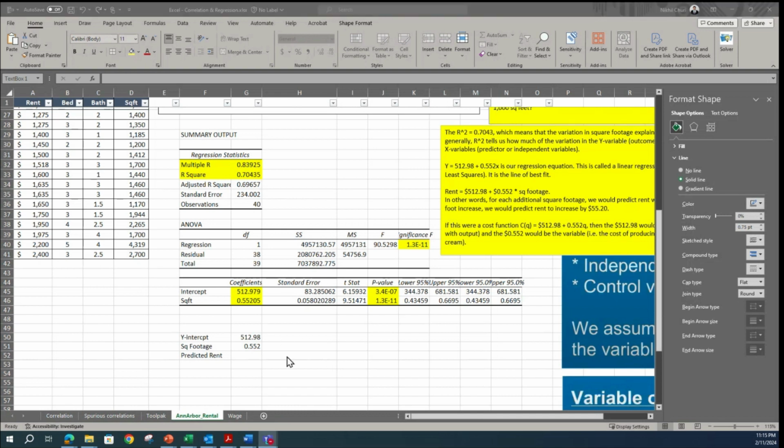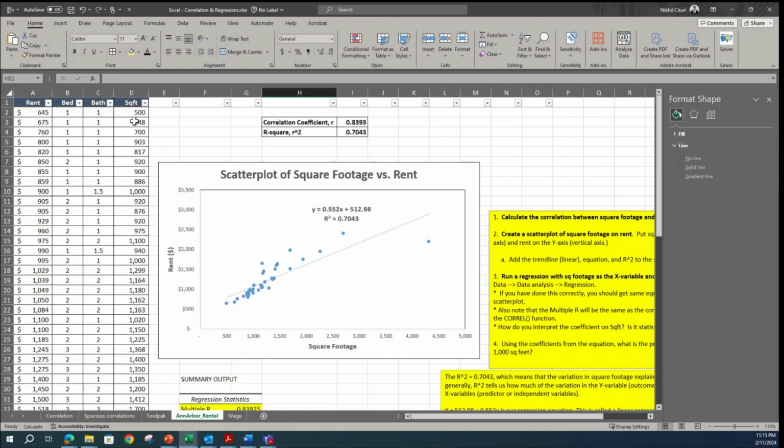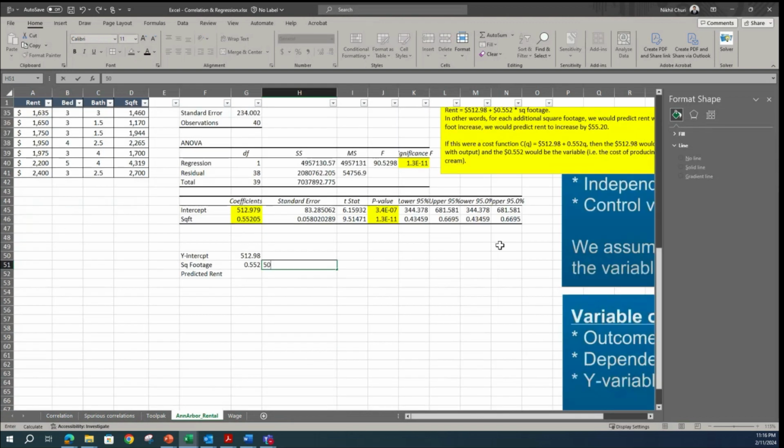In this case, let me use one of them, say 500. I'm using this first number, and I'll tell you why. Say 500 is my x value, and based on the equation, multiplication of x by $0.552.